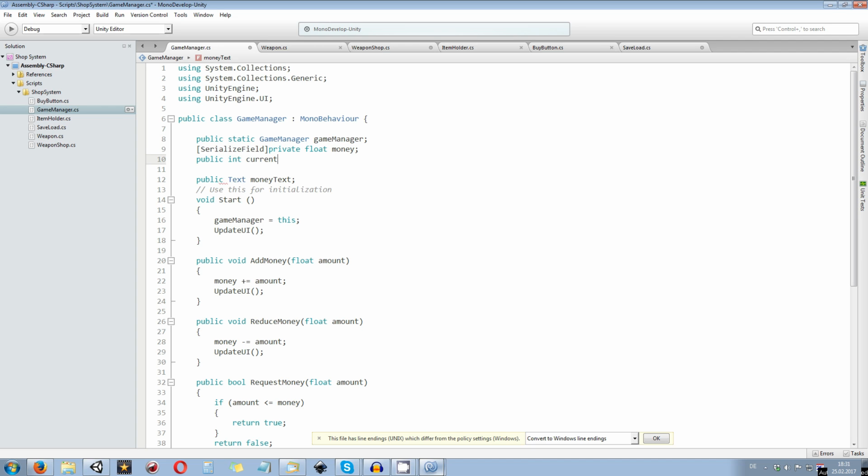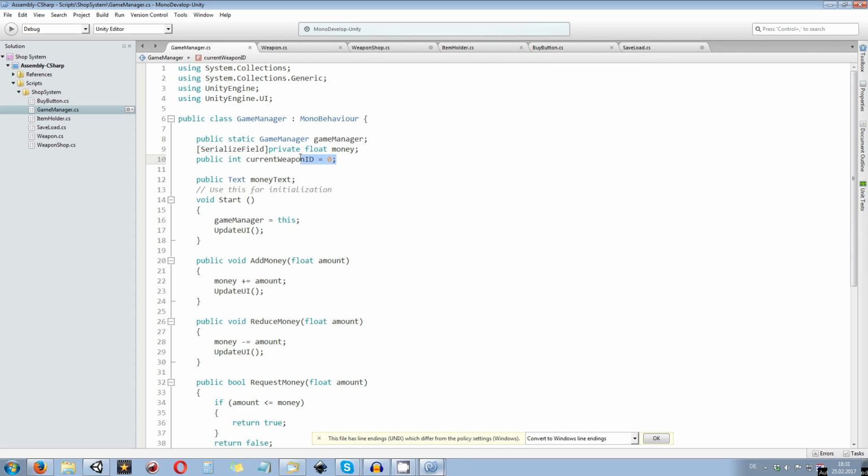Okay, so this is my public integer of my current used weapon ID, so I just call this one current weapon ID. I don't need to set this one, or actually I can start with 0 if I like to, so I have no weapon collected or selected at the moment. Also, the cool thing is it's easily serializable as well. Same for the float money and so on and so forth. Don't forget to save. If you're doing the same system right now, then feel free to follow up. Again, you just need later on to read the data. I'm going to show you in a second why, when, and how.